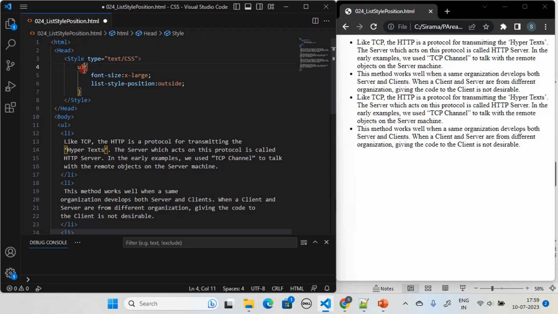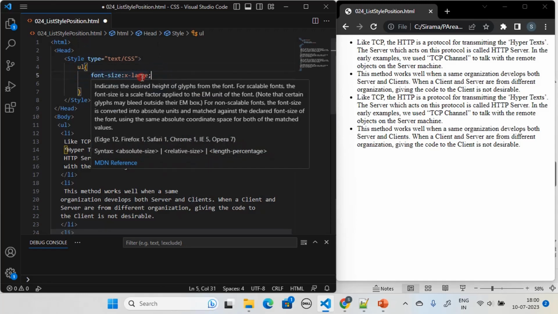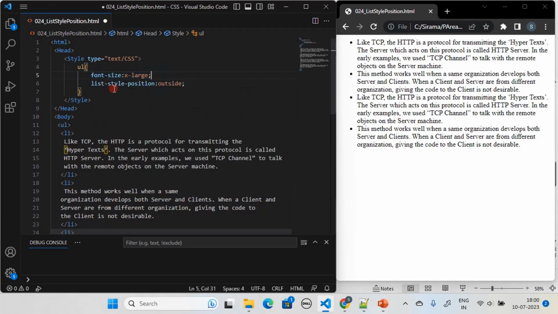The selector is UL, and the style is font size x-large, and list style position is outside. That means it's the same as what you are seeing in the browser on the right side. The only difference is the font is changed. So by default it's outside. Now let's check that by saving the content.